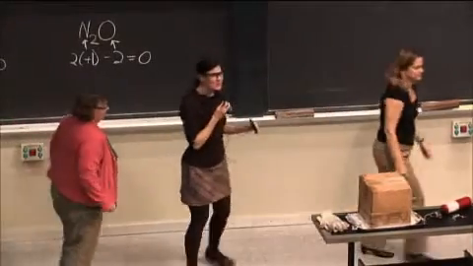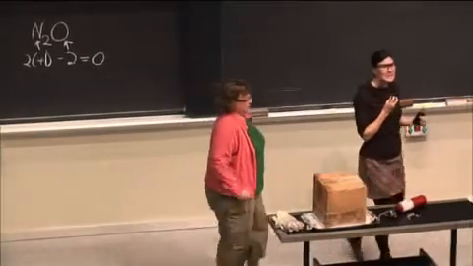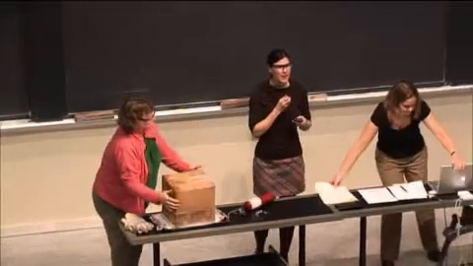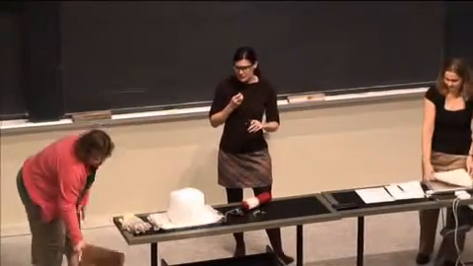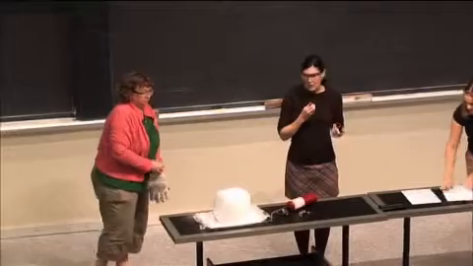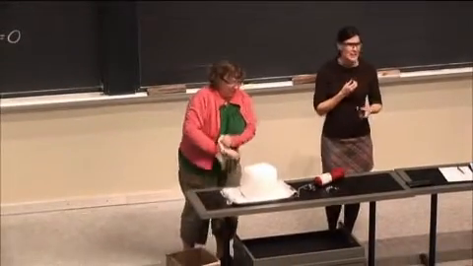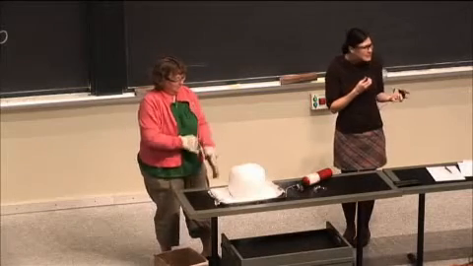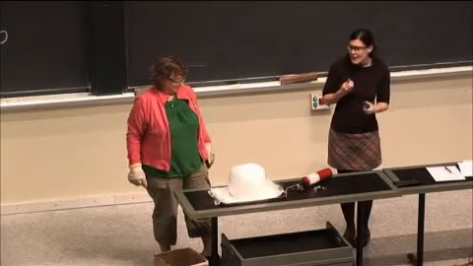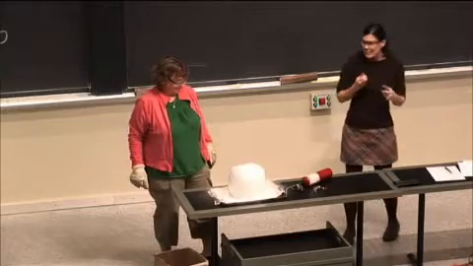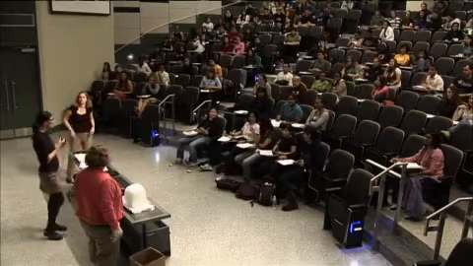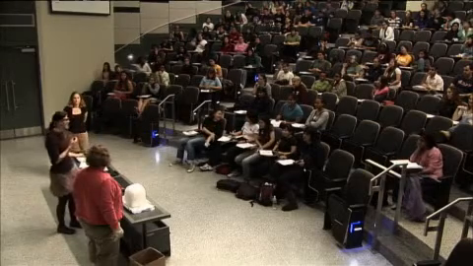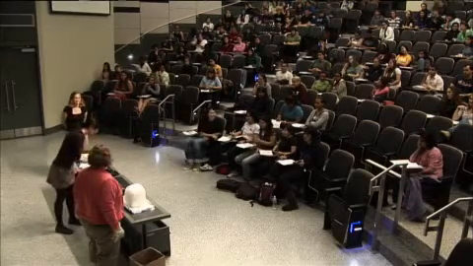Okay, so this is mostly visual. There's not too much we'll need to say, but basically what we're going to do for you is oxidize magnesium. So we have a source of oxidation, which is going to be carbon dioxide, which is dry ice. And what we've put inside the dry ice is solid magnesium. So we're going to set the magnesium on fire and then put the oxidating agent on top of it, and you can see the rest of what's going to happen there. And you can actually also determine if this is an exothermic or an endothermic reaction while you're at it.